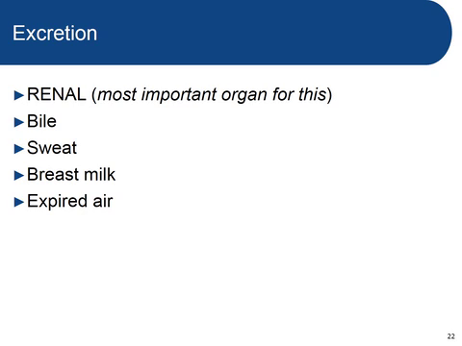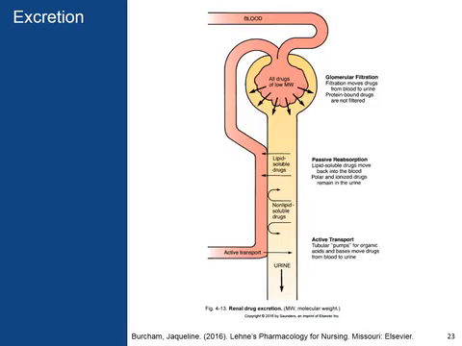And then even expired air, specifically the anesthetics are excreted in air. For the most part, though, we're really thinking about the kidneys. So let me just remind you guys of the physiology around the kidney. I know you've seen this before. Think back to your physiology class. When we think of the processes that are going on in the kidney that contribute to drug excretion, we're really just talking about three systems.